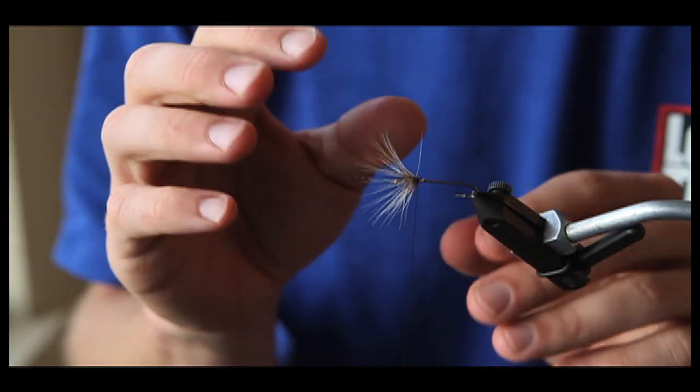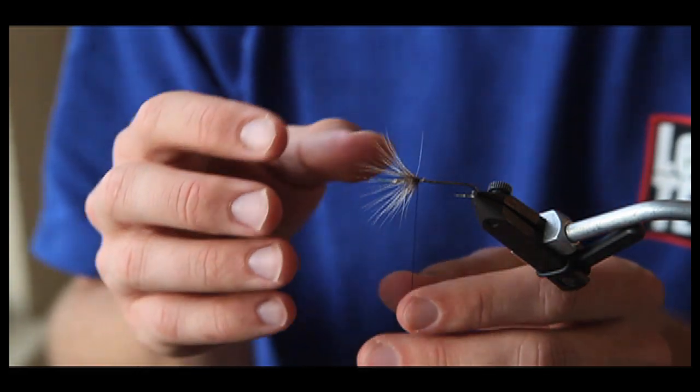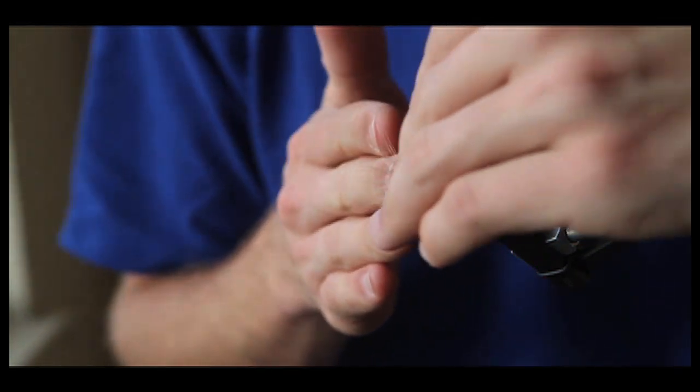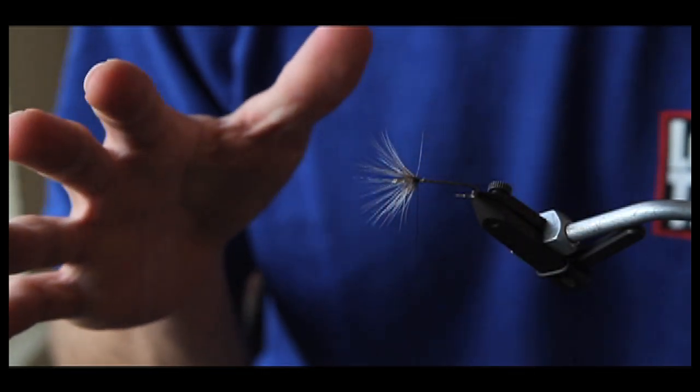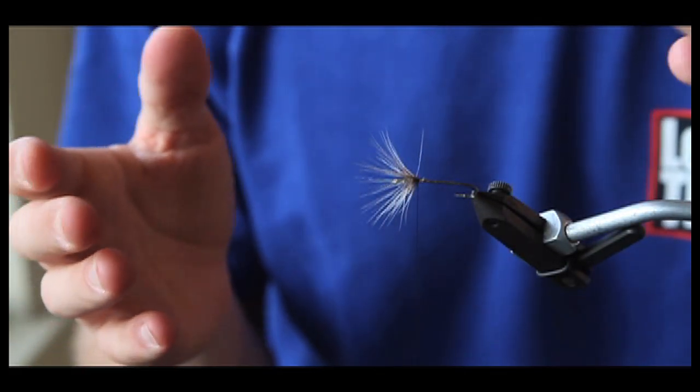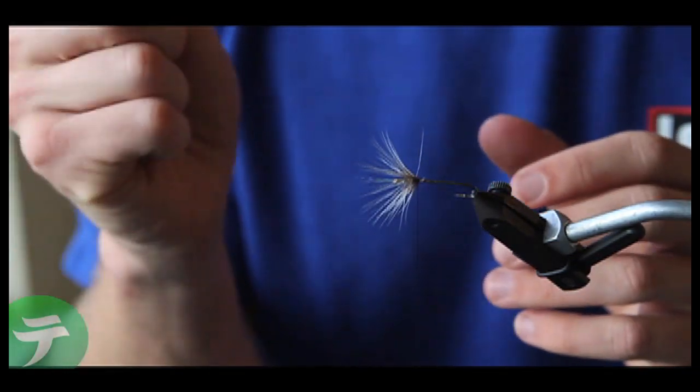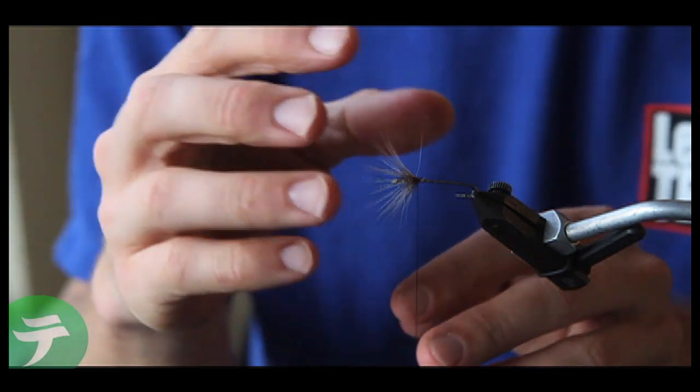Now with Tenkara flies, the most characteristic Tenkara flies are the Sakasa styles, the ones that have the hackle facing forward, but that's not the only type of Tenkara fly available. The angler can choose to either leave the hackle straight up, that might give it a little bit more floatability, or to brush it forward, and that might give it a little bit of action, a little bit more of an anchor type of thing in the water.